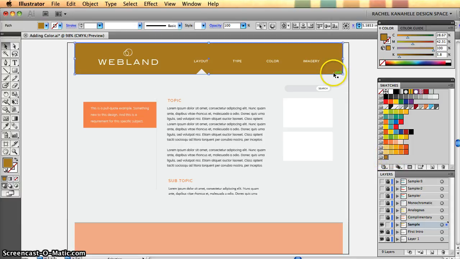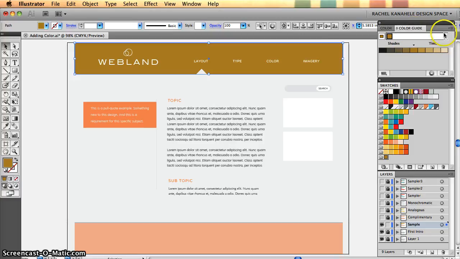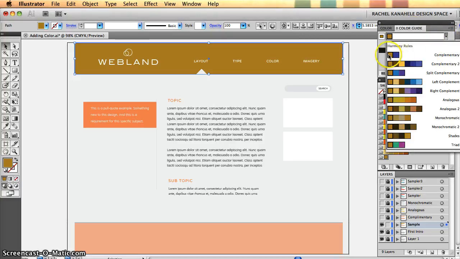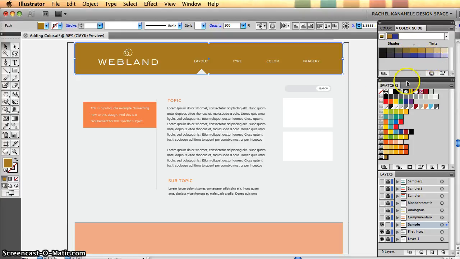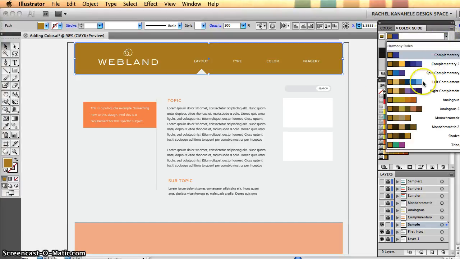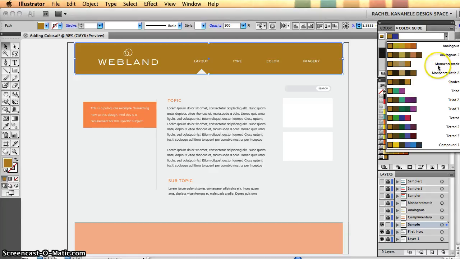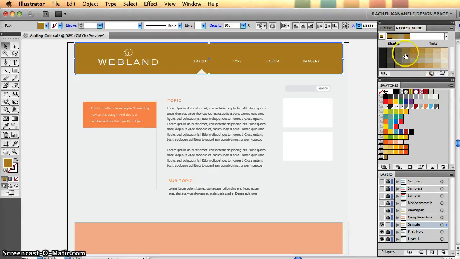Say that we want gold's complementary color, which is this purple color. But say I just want gold monochromatic. So here's my monochromatic gold color, and I'll push Save Color Group to Swatch Panel, and that will bring a new group. This one doesn't really matter anymore, but if you wanted to, you can select this folder, and say I wanted red in that folder, you just drag it to the folder, and now you have two colors in there. It's a really neat tool.